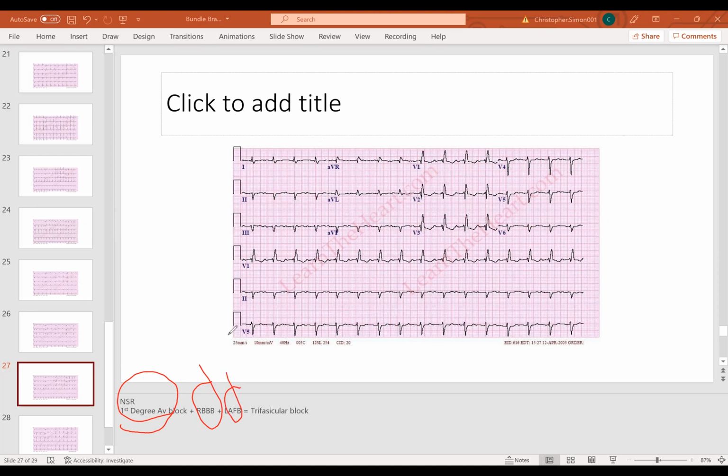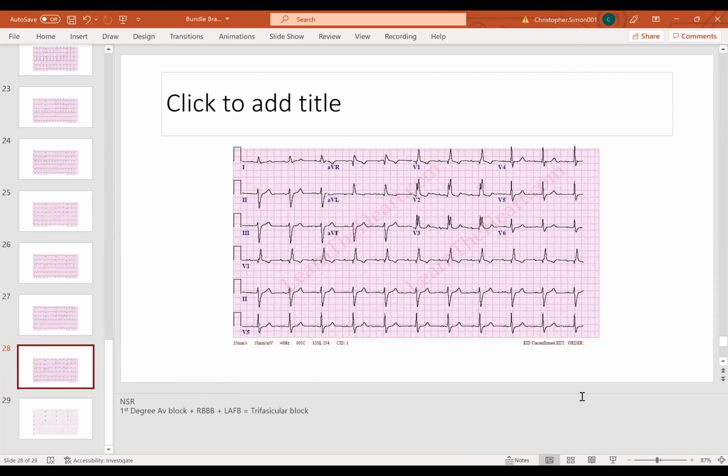So you got to think, if this person right here had some sort of bradycardia issue, they would have a hard time getting things going again because their right bundle branch is blocked, their left anterior fascicle is blocked, and there's some sort of block in the AV node. The only thing that's not truly being affected is the left posterior fascicle, right? That's pretty crazy when you think about it. Pretty cool.